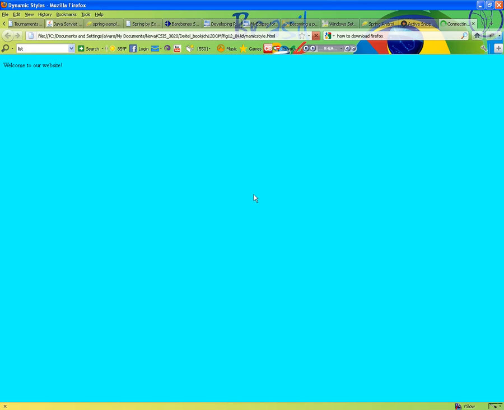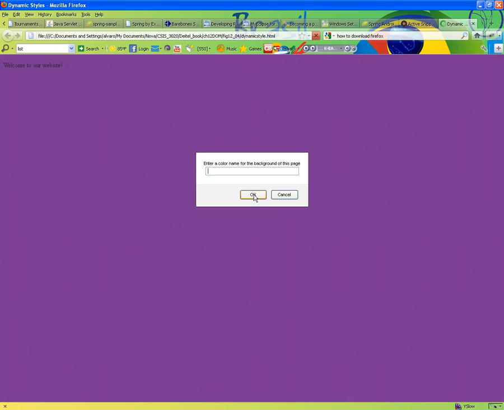First of all, as soon as I refresh or load the page, I get a prompt. Anybody, tell me, how do you accomplish that? Window what? Yeah, the pop-up is a window prompt. But how do you get that window prompt to load?